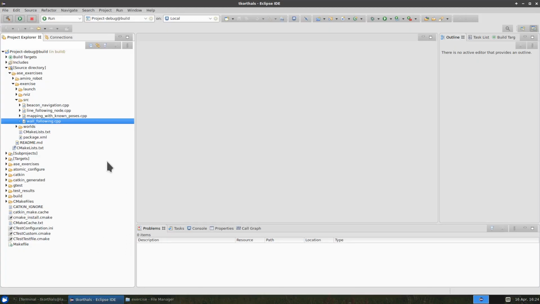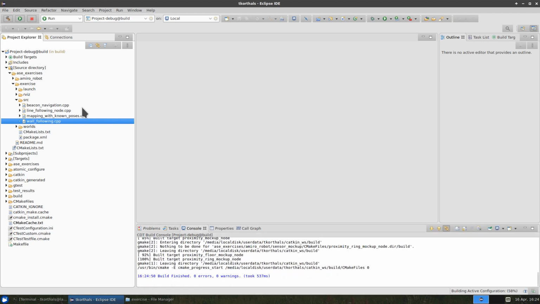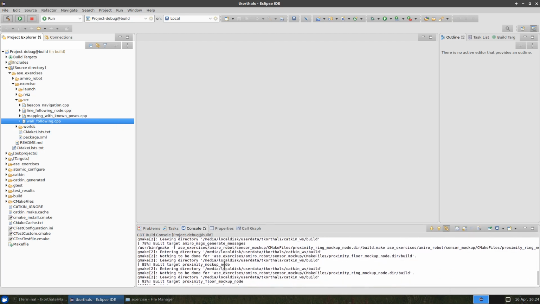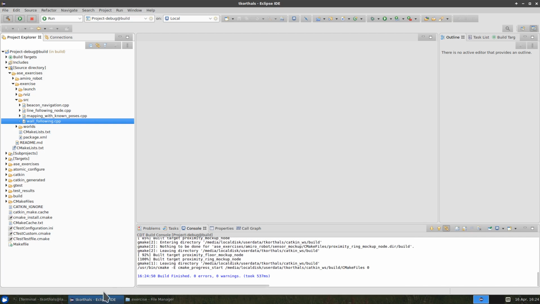We go back to our Eclipse CDT. Eclipse will notice all changes you make to the project as soon as you hit the hammer button. Whenever you introduce new folders, new project files, new repositories, whatever it is, Eclipse will notice it as soon as you hit the hammer. So we see Eclipse build the project again.